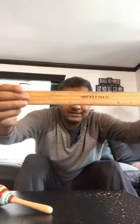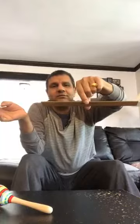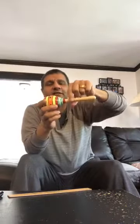Instead of that, let's consider this ruler. I have a ruler, like this, you see, right? So what happens if I hold it? It doesn't go down, right? See, please compare these two. If I hold it, see, it has a tendency to move that way, right? But this object, no. See, if I hold around the center, it remains horizontal. It remains balanced. But here, if I hold it around the center, no, it goes down.